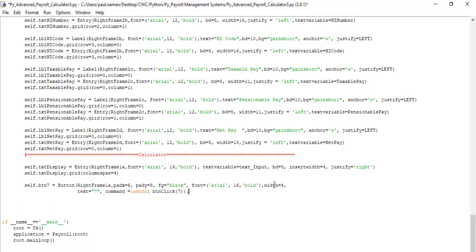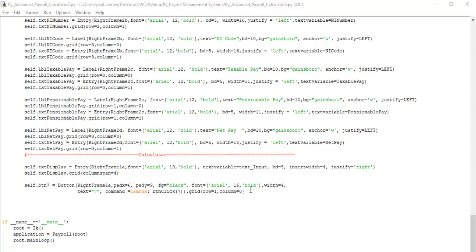Right, dot grid, and the row is going to be row number 1, and column is going to be 0, equals 0. That's my very first button.